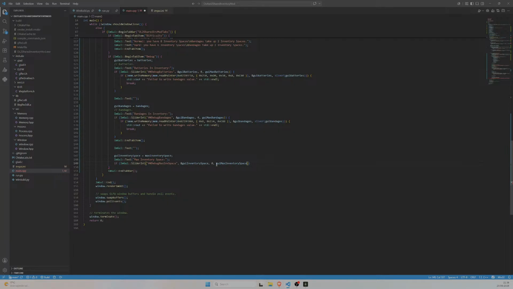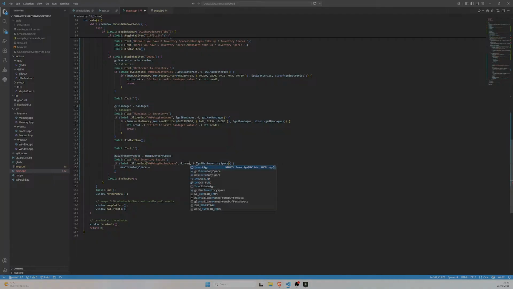And actually, is this even necessary? Because we're not even writing anything to memory, we're just changing a variable. If it is true, then all we're doing is setting the max inventory space to be equal to this. Then in that case, we might as well just make inventory space here, like that one. Max inventory space.